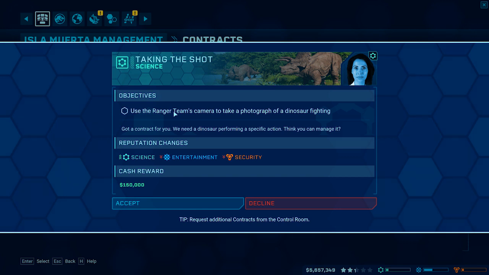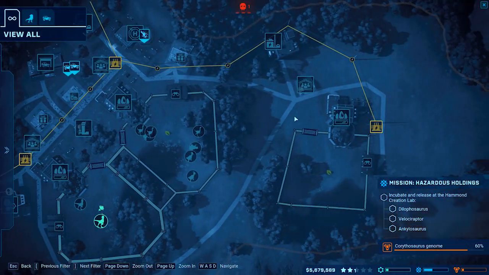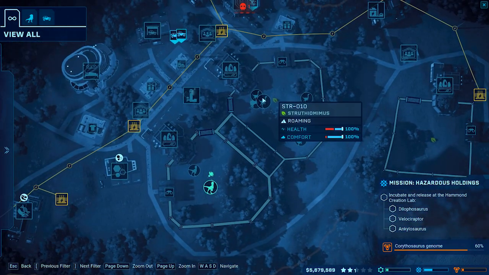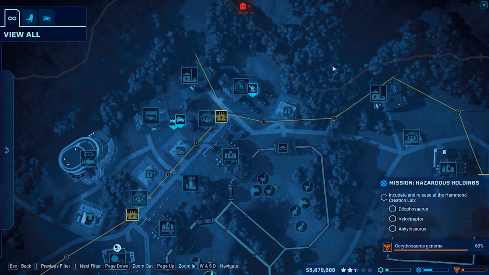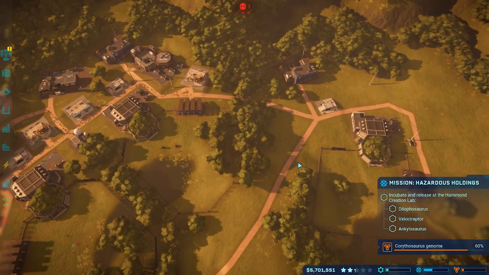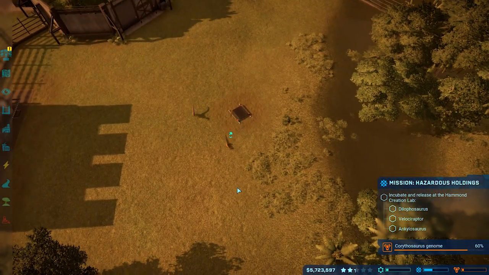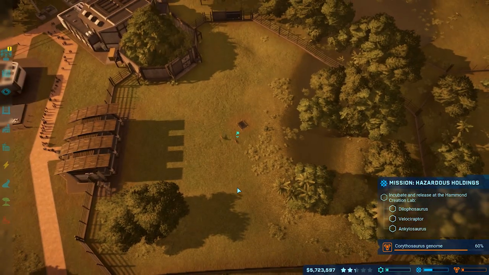Ooh. Use Ranger team's camera to take a photograph of a dinosaur fighting. Well, I don't know if I can take a picture of that right now. I'm going to have to decline that one. It sounds crazy, but what is still dead? Why? What is dead here? The dead dinosaur is in that one, right? I guess it's showing me that there's a dead dinosaur, but there is no dead dinosaur. I'm going to decline that science one, specifically because if I had two ceratosaurs that were really annoyed, like we had in our previous park, they would fight all the time.